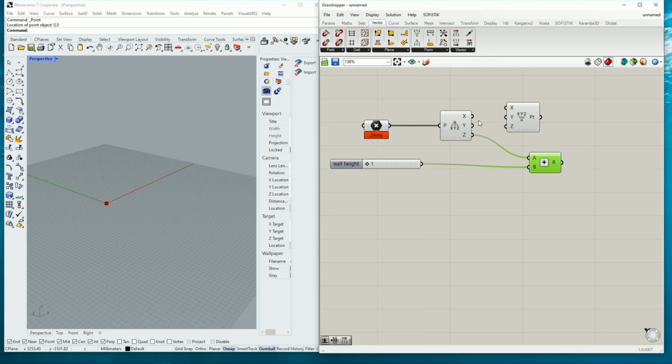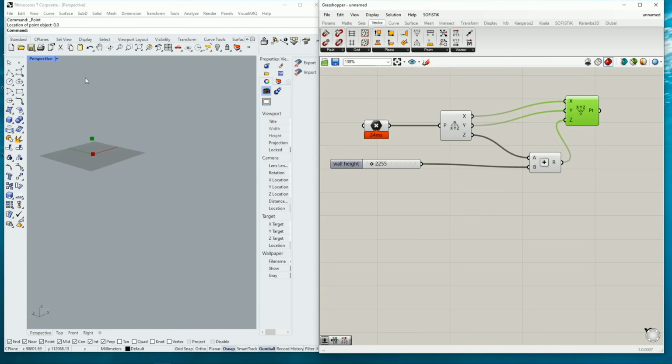Construct Point, take X and Y. We need our Z to have a new Z value. Now we can change this and you can see our point is changing. We zoom out and you can see our point is changing. So we'll leave this here.